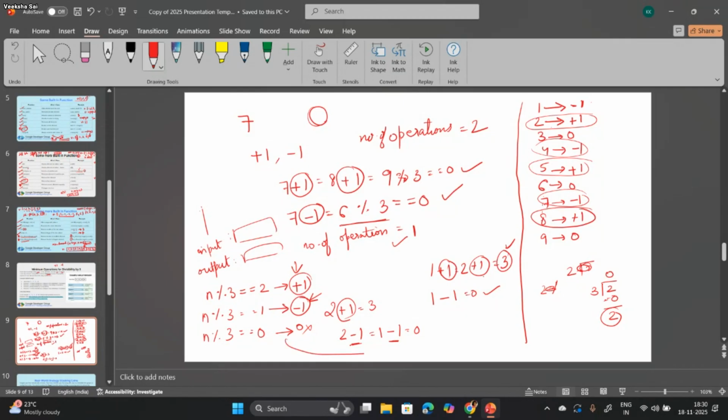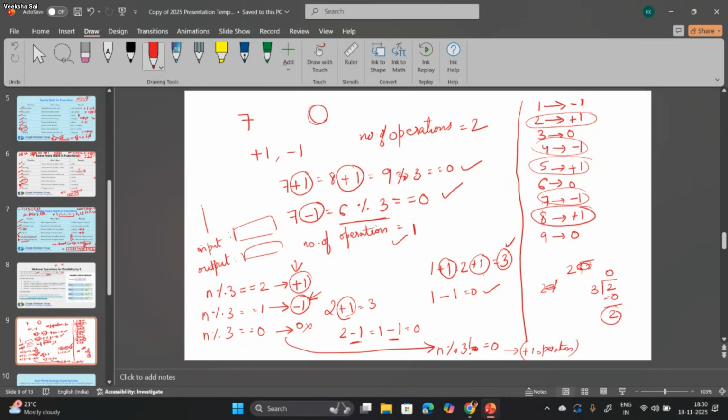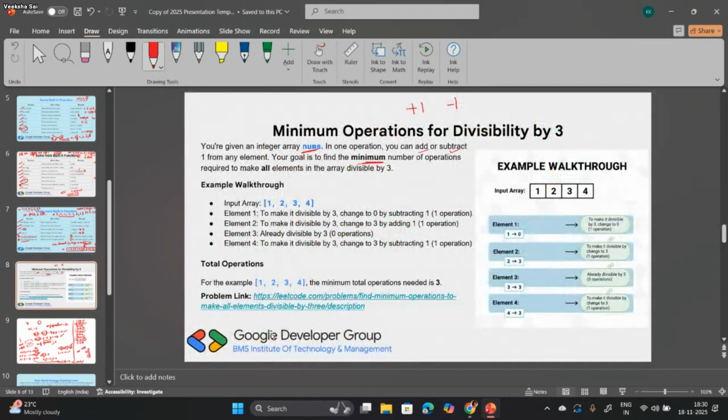I will modify this to one more thing: if n percentage 3 is not equal to 0, then I have to do one operation, so the number of operations increases by 1. Can I do that? That is what we'll be doing in the question.